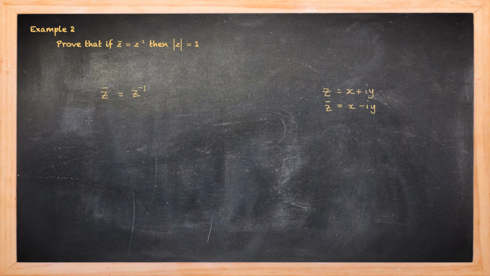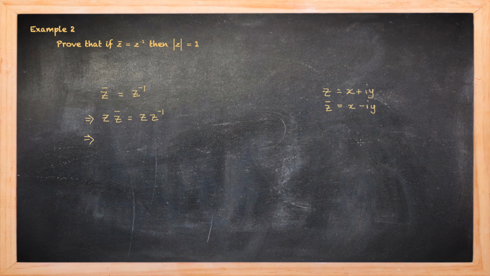So with this fact, let's multiply both sides by z. Now my thinking here is that we know what z times z to the minus 1 is. So we're entitled to multiply both sides of this equation by the complex number z, and these two expressions will still be equal.